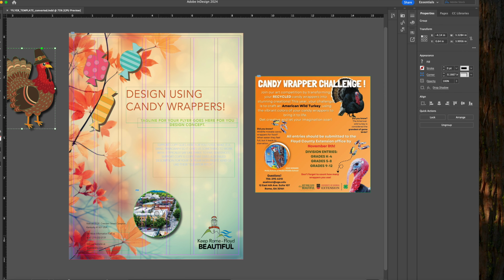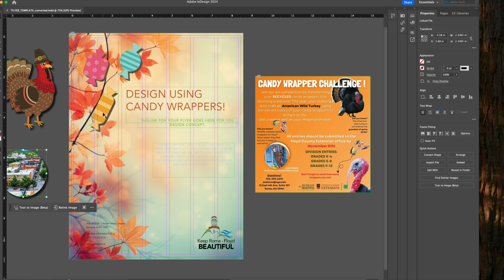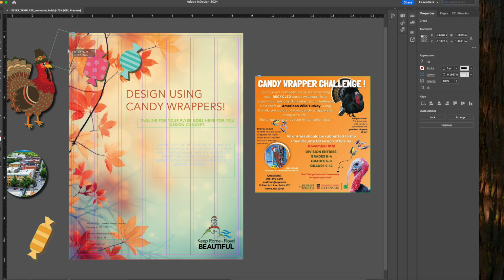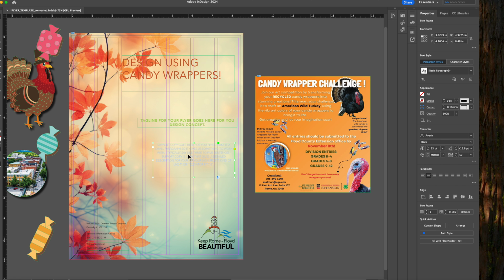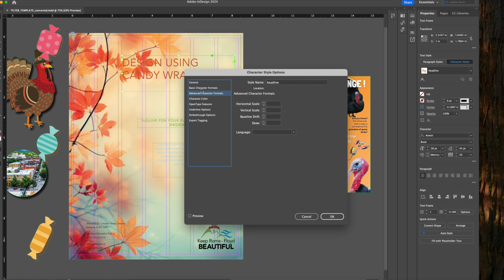I'm going to move this over, and I'm going to move the candy wrappers out of the way, because we started with designing our text. We started off class by talking about how once we build our headline character style, our tagline character style, and our support copy character style, we can always go in and edit them. The best practice is to select them, and in our properties window, go over to layer styles and edit the headline. So we decided that we would make the headline bold. That way it's a little easier to read.